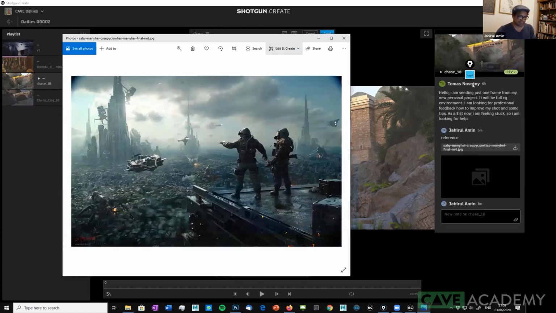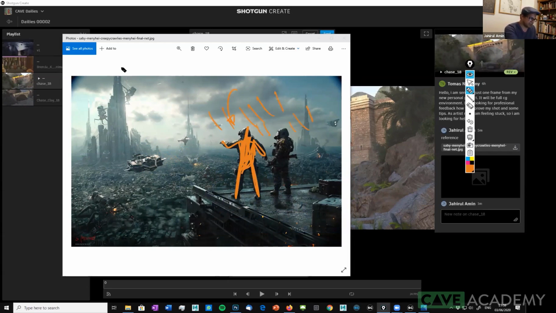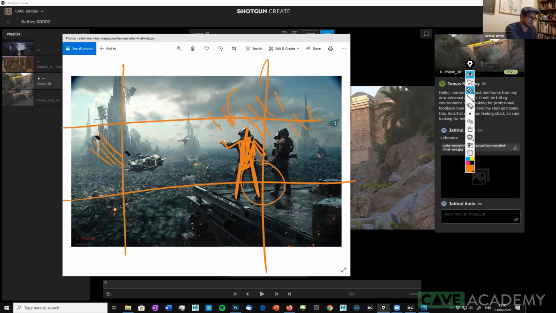Another example, Sabi Menahai. The characters are in shadow, but very clear because it's brighter around them. And then we've got the focus point. So if I just do this, not quite down here maybe, but we know we're leading the eye.